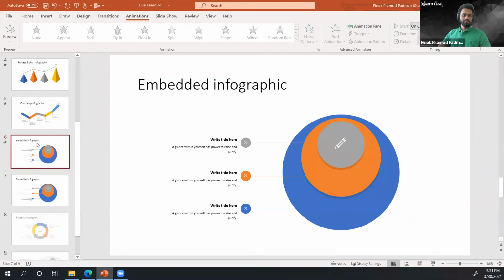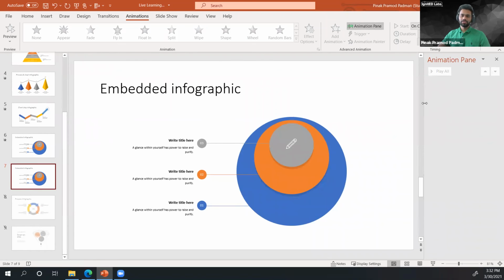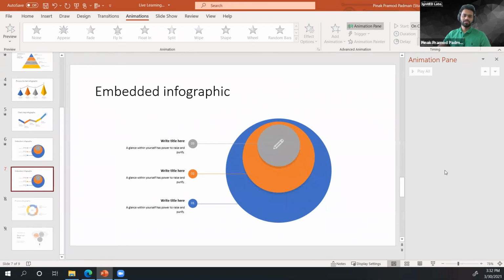That's it. So the slide we saw, I'm gonna demonstrate real quick how to do these animations, and how we align the appearing of this circle with the text and how to time it in the animation pane. So I've just copied the same slide without animations. You click on animation pane, so you have a brief overlook of whatever's here.